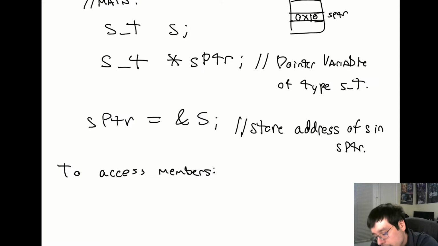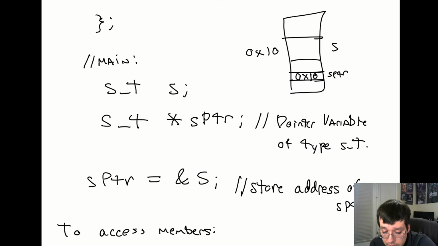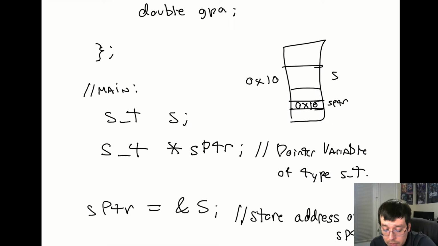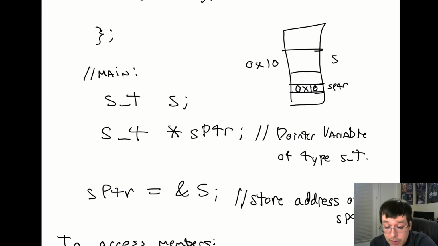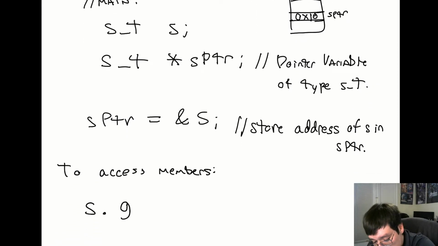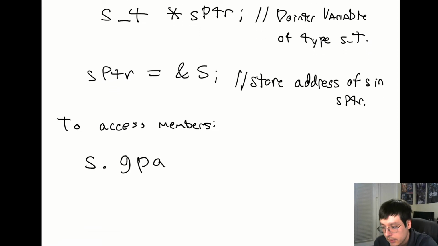If you just have a normal variable, a normal class, the way we've been doing it for a while, we know that all we've got to do is put the object name, in this case s, put the member access operator, which is the dot, and then from there we put the name of the member function or member variable. So in this case I could say s.gpa, right? So I can cout this, assign it, whatever I want. So I can say s.gpa gets 4.0. All right. So I can do it this way, no problem.